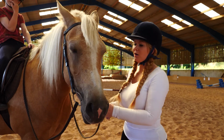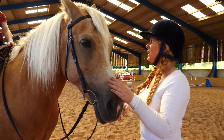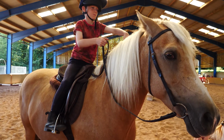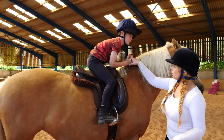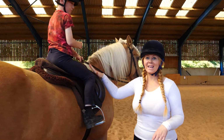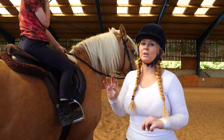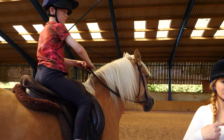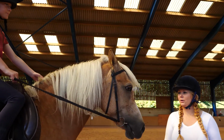So what we're going to work on today is we're going to show everyone what the jumping position is. Blake, get in your jumping position. Sit. There you go. And lean forward. So what we like to do in practice is we do a walk, trot and canter in our jumping positions first of all before we start to jump. So Blake's going to demonstrate. We're going to go around here in a circle and we're going to do walk, trot and canter in your jumping position. Okay? That's it.